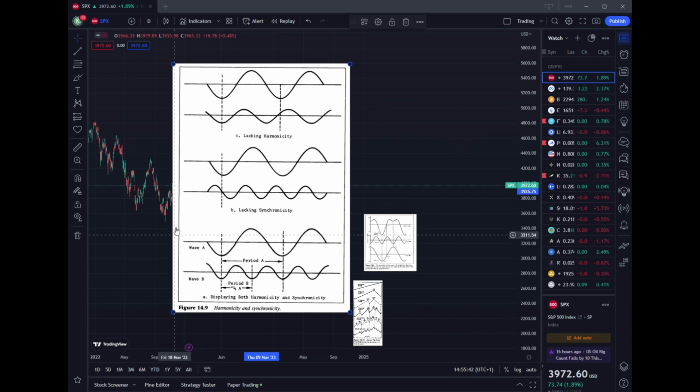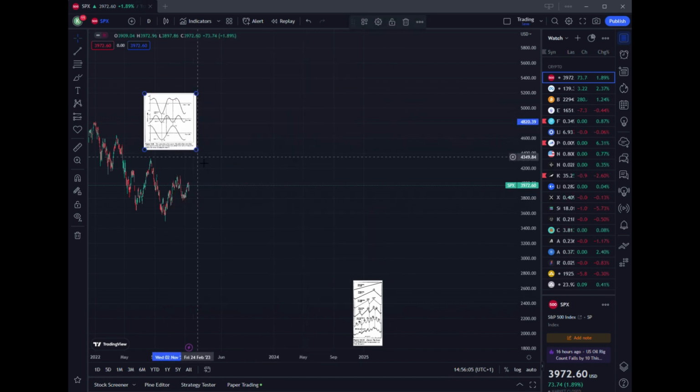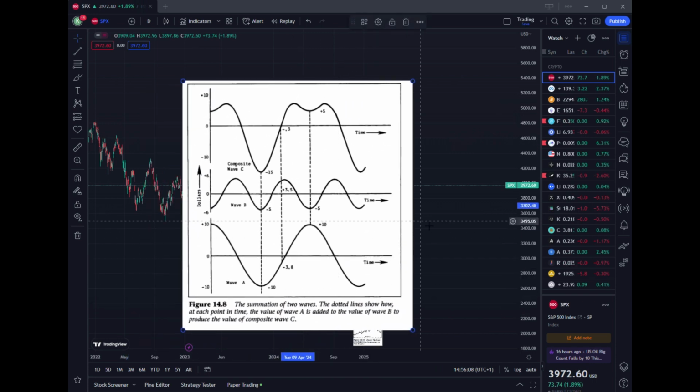So basically, you can have waves. In the case of this one, it synchronizes perfectly, with the trough ending up at the trough most of the time. The bottom one is of course going to be perfect, as you can see, trough and then another trough. And because this is 2 times as fast, you will have it on the top of wave A and the bottom of wave B forming. But basically, these are the different things that can happen through a cycle or a wave. And another cool thing here was you can basically sort of see a head and shoulders forming.